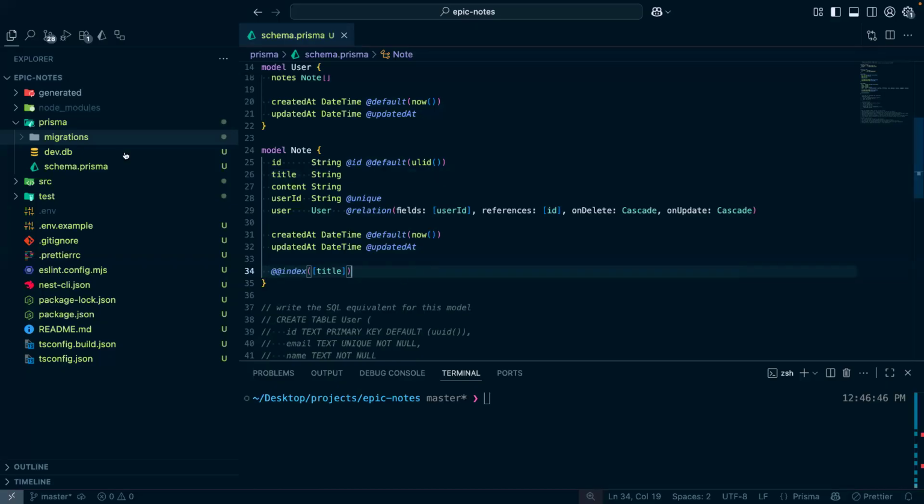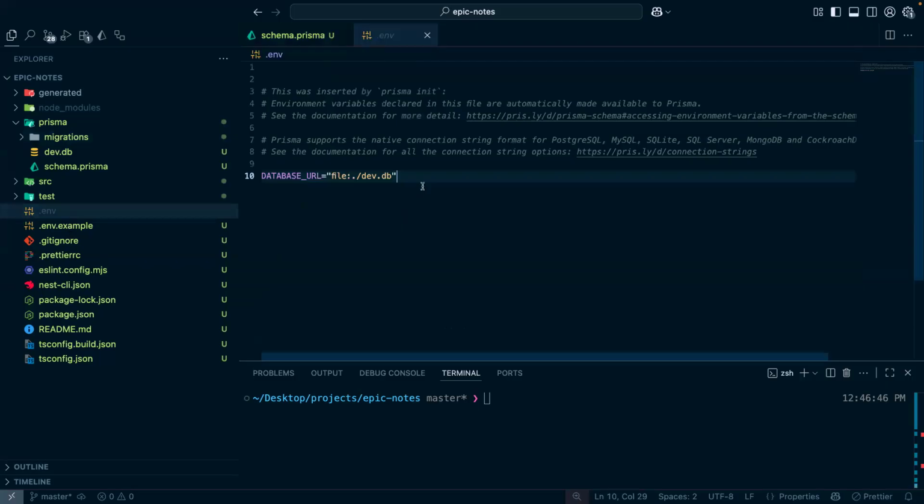Okay. So now let's go to our env and add other environment variables. So we have port. Say port is 3000. We have node env development, if you need it.